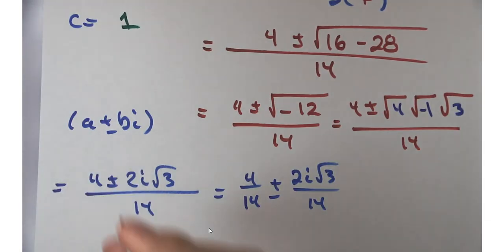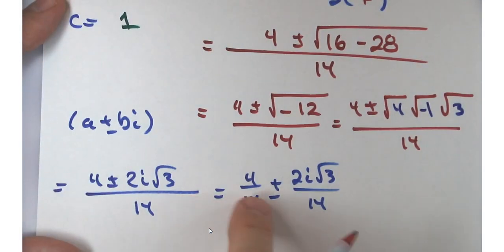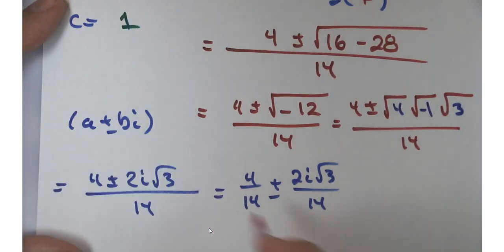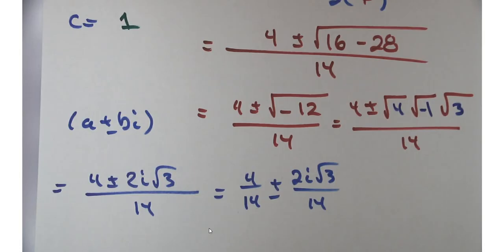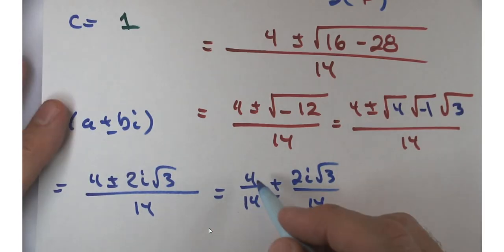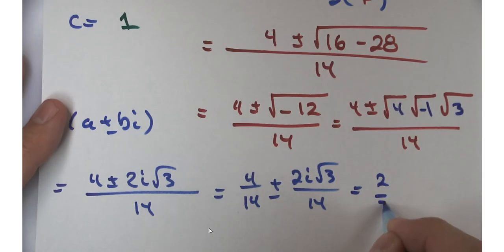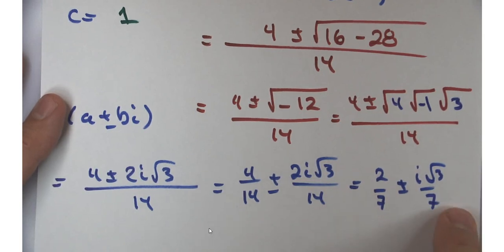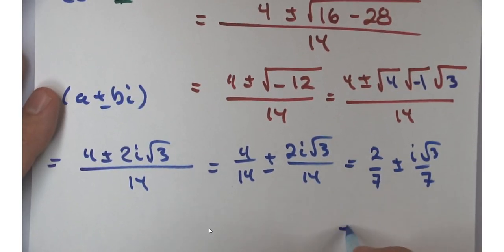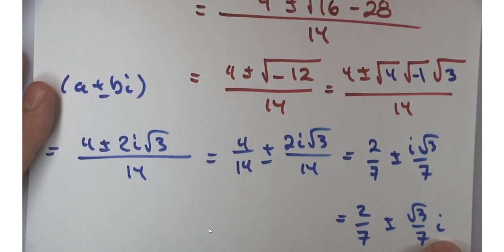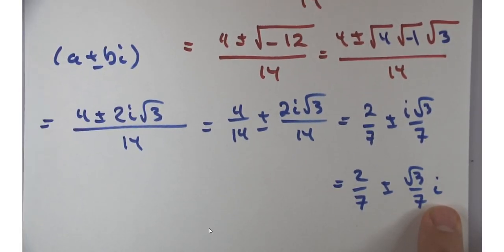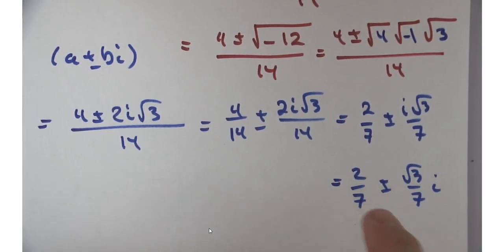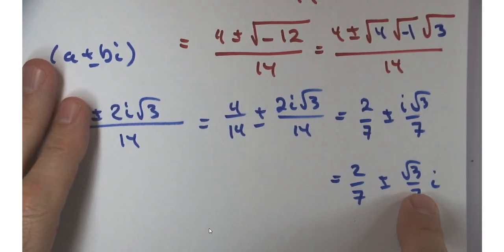So you're going to have to break it up into two little pieces. It's not going to accept it as one big fraction like I will. I'd accept it once you clean it up like this. You can get rid of the twos here. That's going to be 2 over 7 plus or minus i times the square root of 3 over 7. They might put in the i for you, so be careful of that. Square root of 3 over 7 times i. I'm not sure what they do for their notation there. They might have the i there for you, but they're going to ask you to write it in two different pieces, a and bi. So heads up on that.